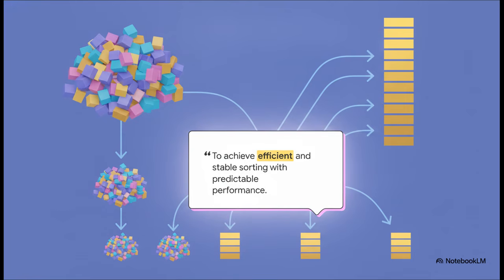And it leaves us with a pretty provocative thought. If computers use this highly reliable step-by-step strategy to perfectly organize millions of chaotic data points without ever panicking, how might you apply this exact same divide and conquer stability to organize the overwhelming tasks in your own life?